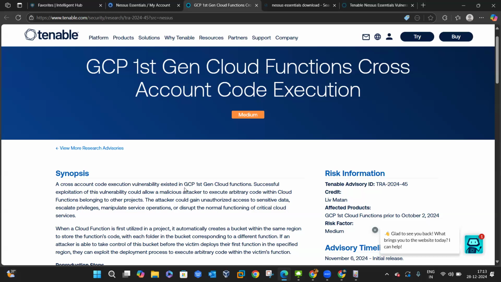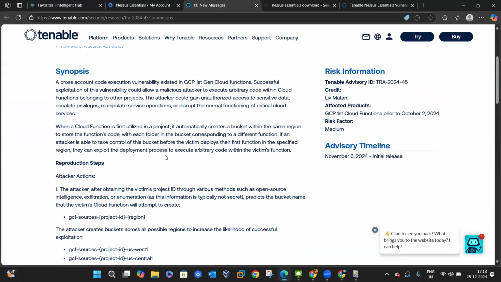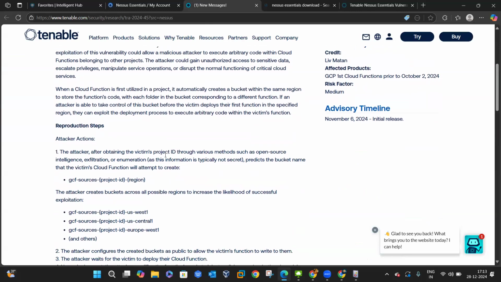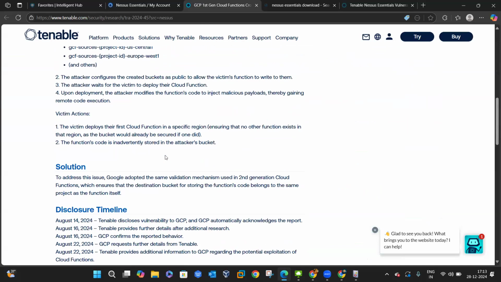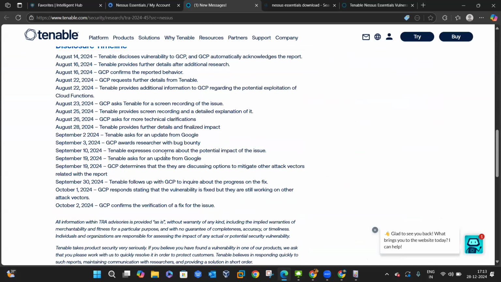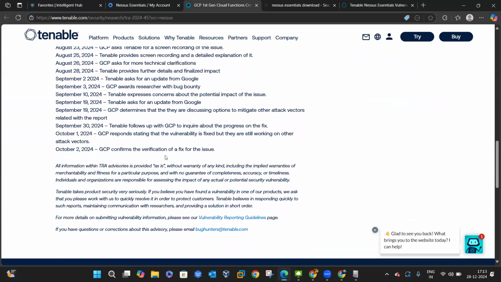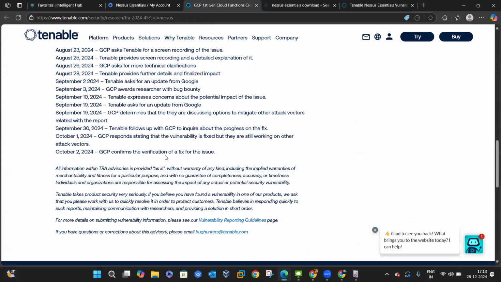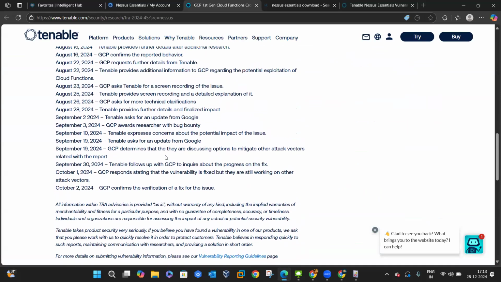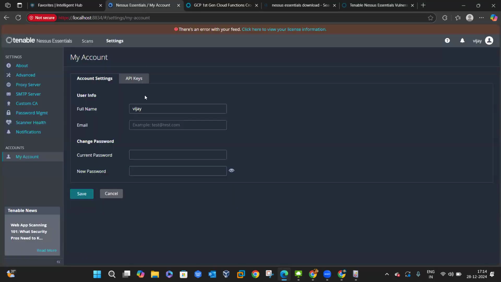In a similar way, can you come down? So this is news for today. Similarly, we can regularly receive the news on what things are happening. In the morning also we have seen vulnerability information from the research and development team. Regularly they publish it, and we can verify it there or here also. Go back to the tool.